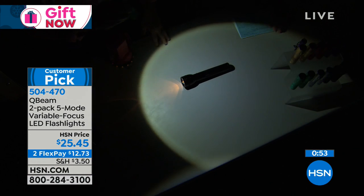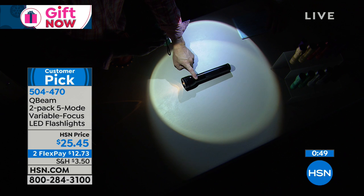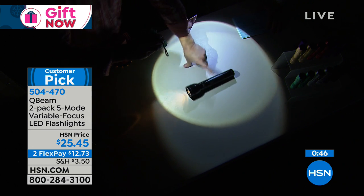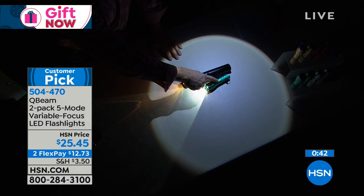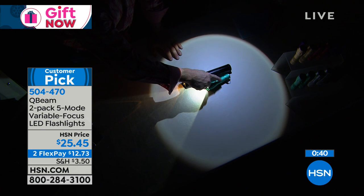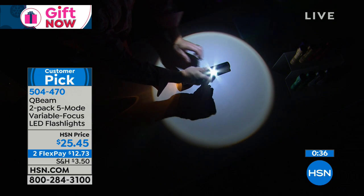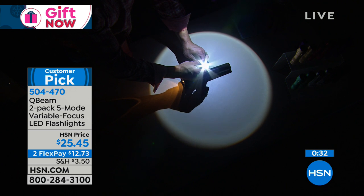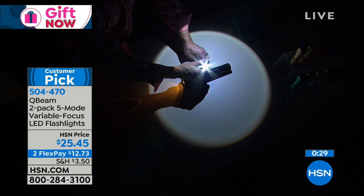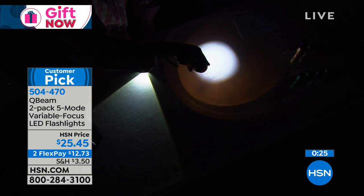These LEDs are so powerful. Now, you talked about batteries. This takes three D-cell batteries, D's, I believe. We know what these cost. This right here, since we're using your light, is a couple of A's. You're gonna get such a long battery life out of this because it is LEDs, because the bulb is gonna last for so very long, with that variable focus, especially there you see it, tightening up or broadening. This has one function, a nice dull amber look right there.